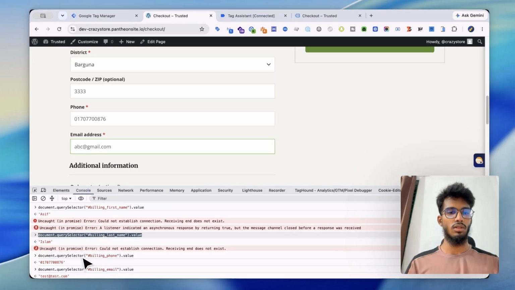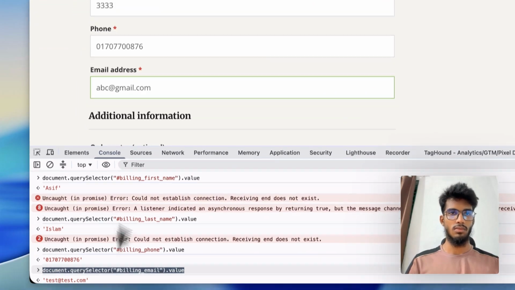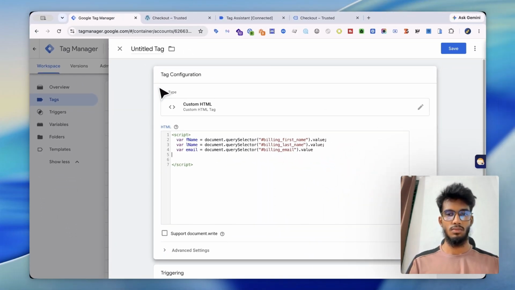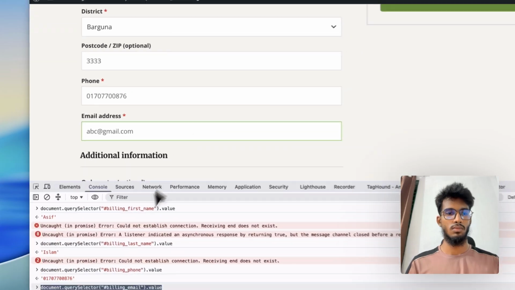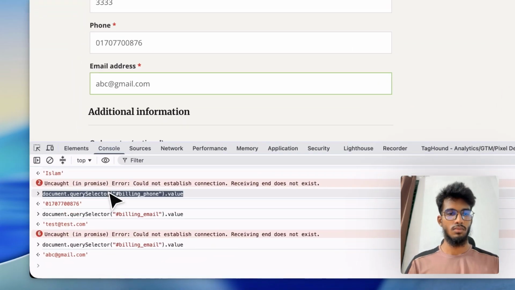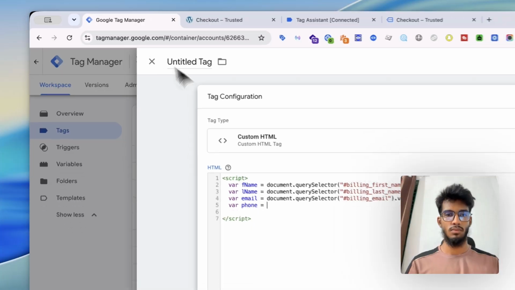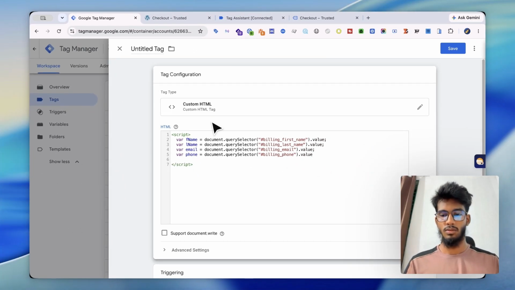The same code we will copy. Fine. Now we need to add this data in local storage.